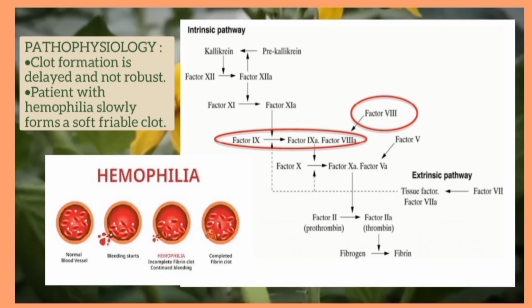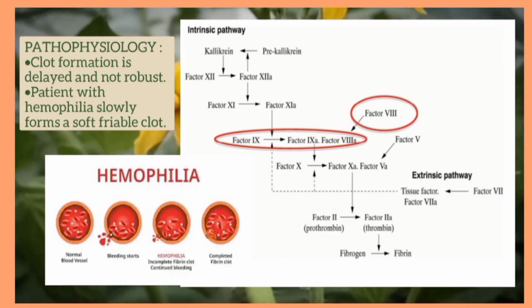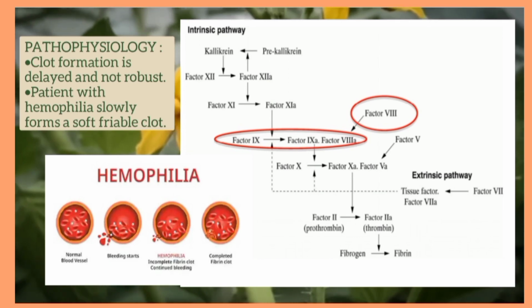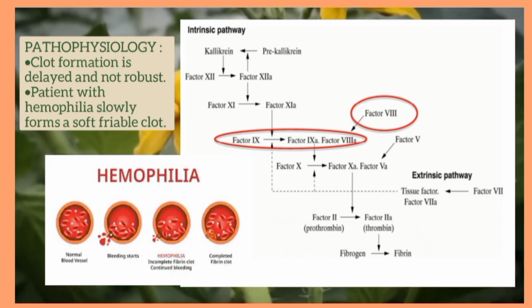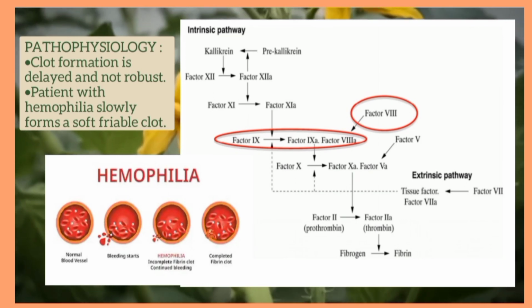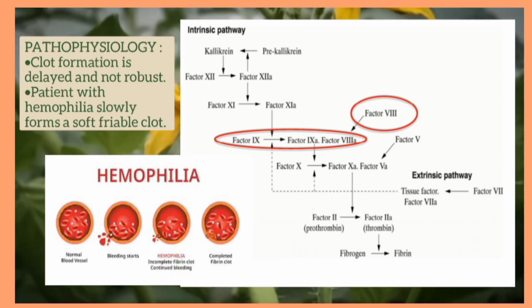Now, a few words about the pathophysiology. Coagulation consists of two processes, primary and secondary hemostasis. Primary hemostasis involves aggregation of platelets at an injured site, and an initial platelet plug is established. This is subsequently replaced by a more stable, highly cross-linked clot through the secondary hemostasis, which involves the coagulation cascade.